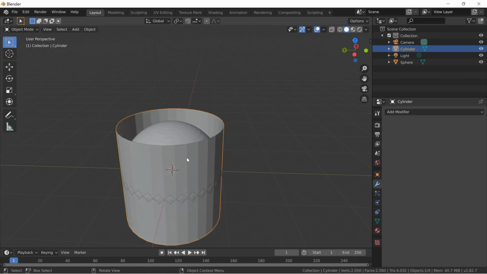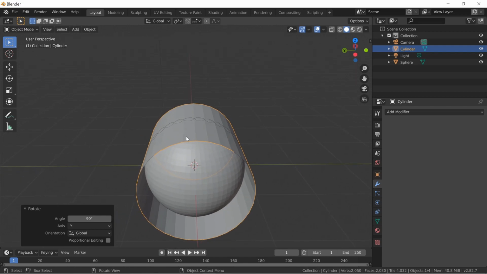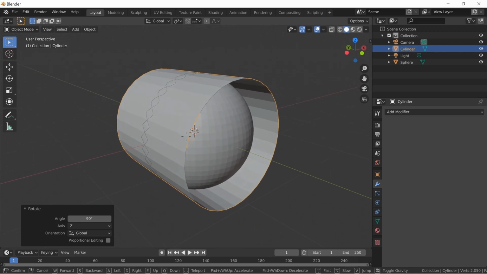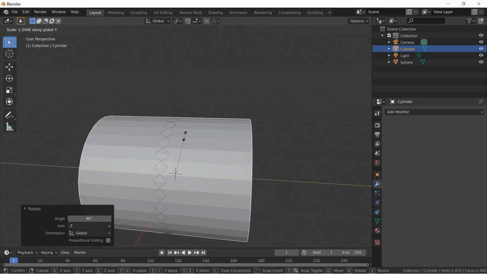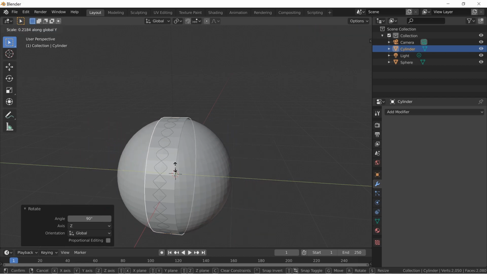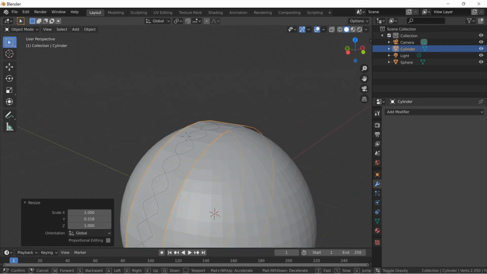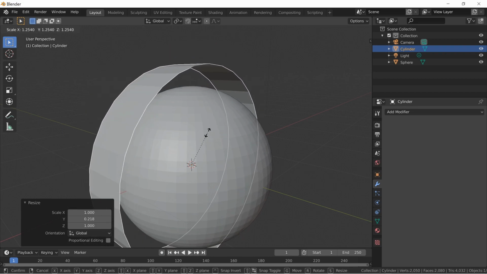Press Tab to go back, and rotate. Let's rotate the whole thing on the Y to where it's sideways like that. If you don't like it, do whatever, I don't care. Now we want this thing to be more like a ring, so let's size it on the Y, about like that. That's good. I'm going to make it just a little bit bigger. We need to bring it out a little bit because we don't have to wrap around the bottom.